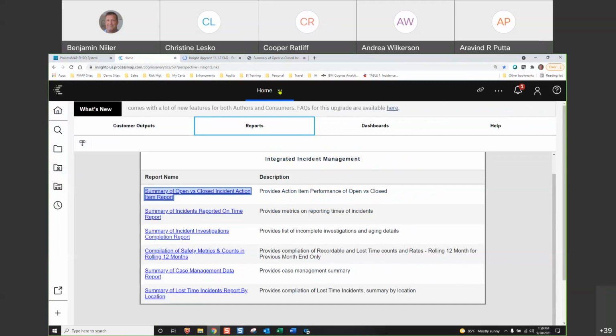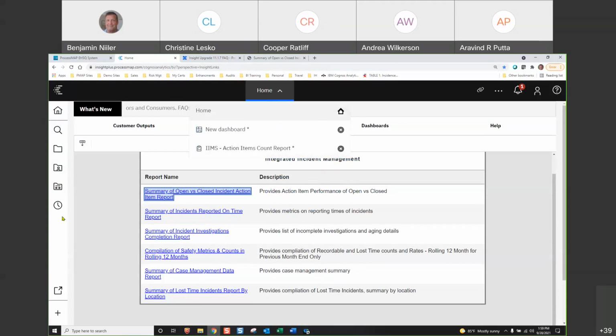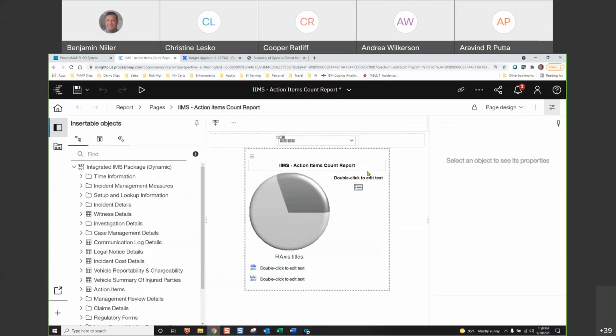This navigation pane I touched on earlier. This is as important as your recents, okay? I've got a new dashboard I've created, and I've opened an action item count report that I have here, okay? So this navigation pane is always going to be here.